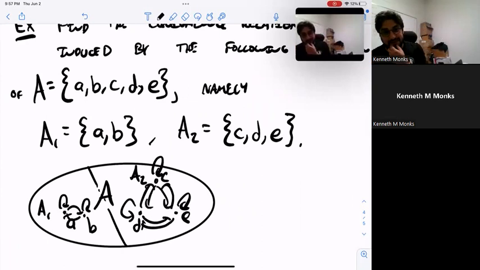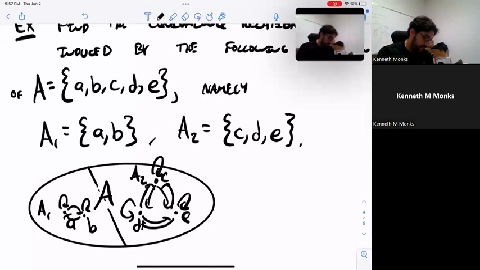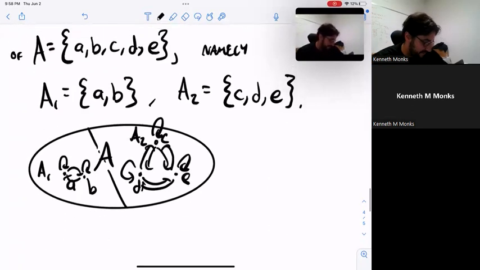There we go. And there are the 1, 2, 3, 4, 5, 6, 7, 8, 9, 10, 11, 12, 13 arrows in this relation. Did I count wrong? I think I counted wrong. 1, 2, 3, 4, 5, 6, 7, 8, 9, 10, 11, 12, 13. No, I didn't count wrong. Oh, right, because it's 4 plus 9. Yeah, it's 2 squared plus 3 squared. So yeah, that's right. So there are 13 connections between elements.